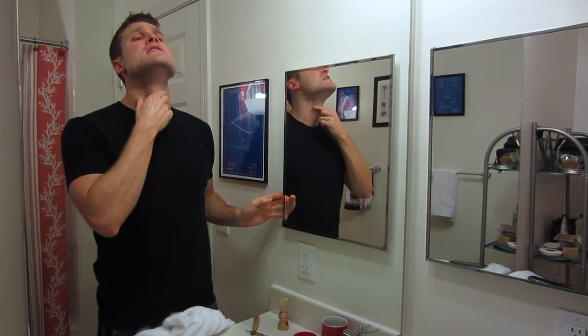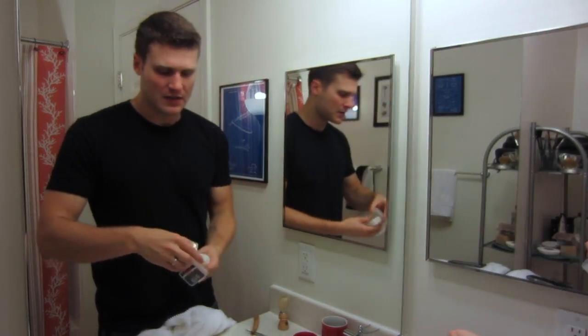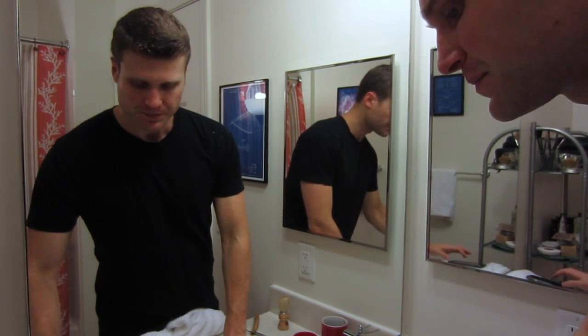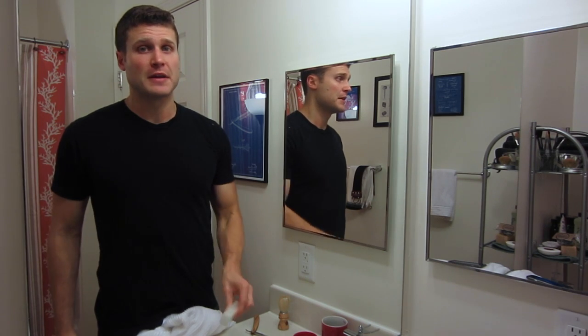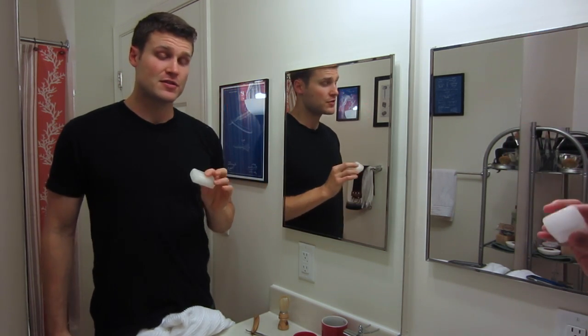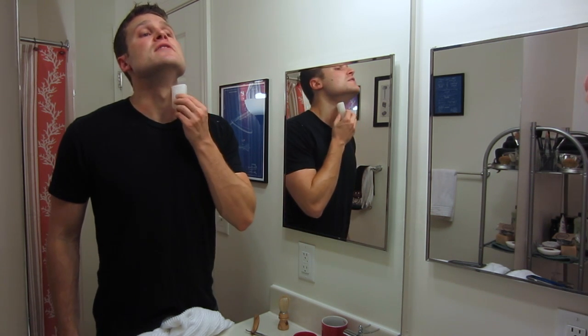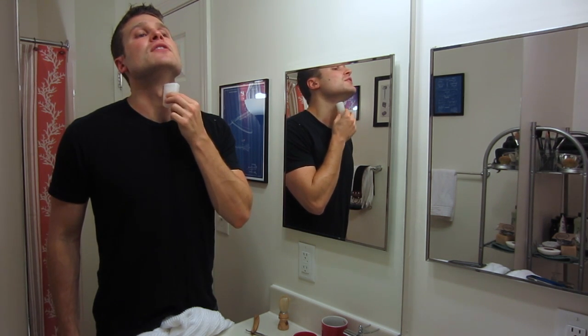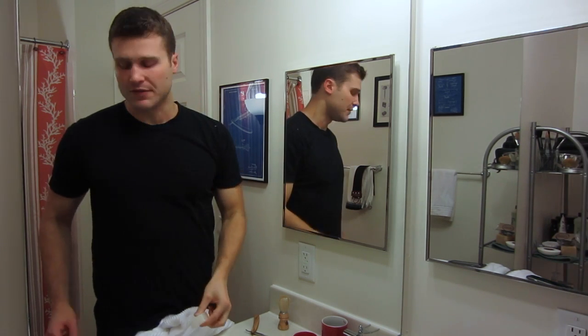Happy with that. This is gonna bleed a little bit. It's not bad. I'll just use the alum block. If I ever have bleeders, I either use a styptic pencil, which I recommend you guys get, and if you're using a straight razor, you most likely already have an alum block. If you don't, you need to get one. Then you can also use an alum block for bleeders. Just kind of rub it on there, burns a little bit, and helps close it off.